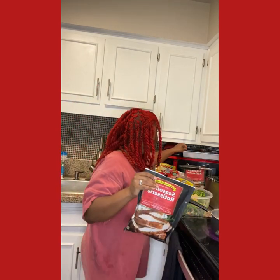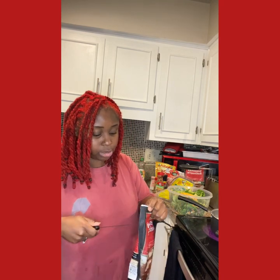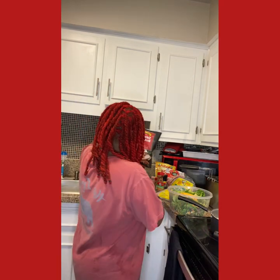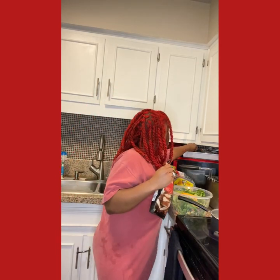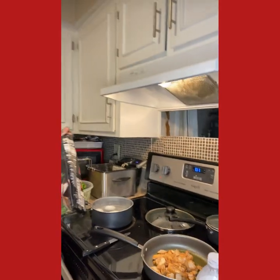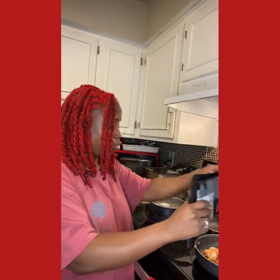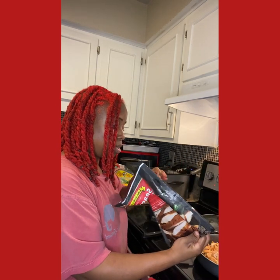So I'm going to put 2 bags, I have 2 bags by the way. Oh, I forgot, I'm going to need this knife by the way to cut them open. So I'm doing 2 bags because 1 bag is not enough, they only put like a little meat in there, so I always have to do 2 bags of seasoned rotisserie.